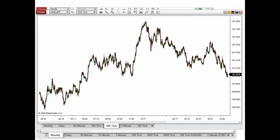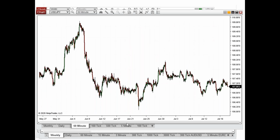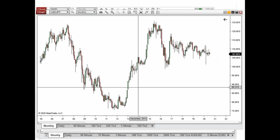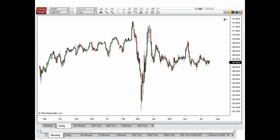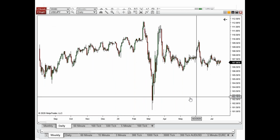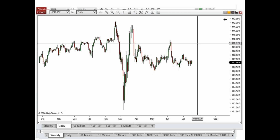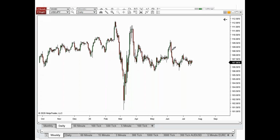Let's see our dollar yen. I always find this action really tricky. We've been talking about this for months, how tricky this dollar yen has been. And now the daily is doing the same thing that the monthly was doing. A lot of times these can do false breaks one way and break the other. Right now, this looks like it's going to break down. It has a shallow avalanche feel to it for me.